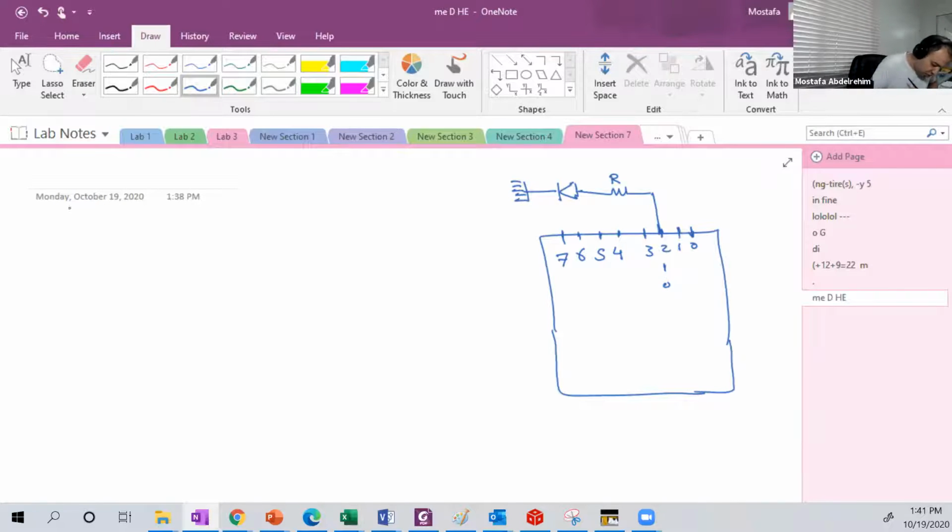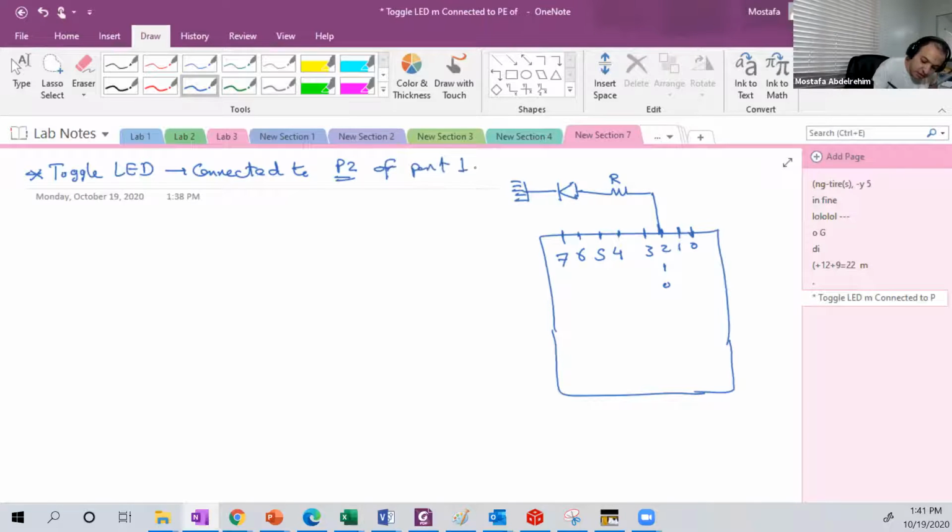First, the requirement is to toggle the LED. The LED is connected to pin 2 of port 1. This is port 1, for example, or port 2.